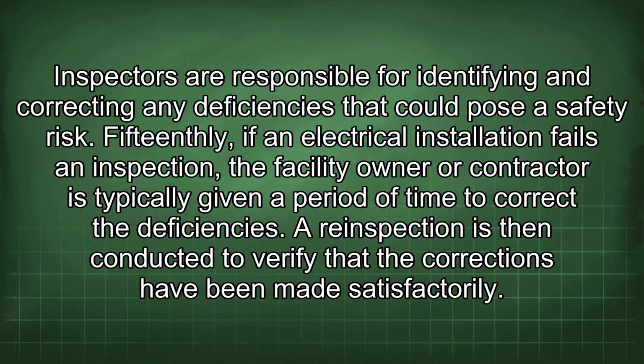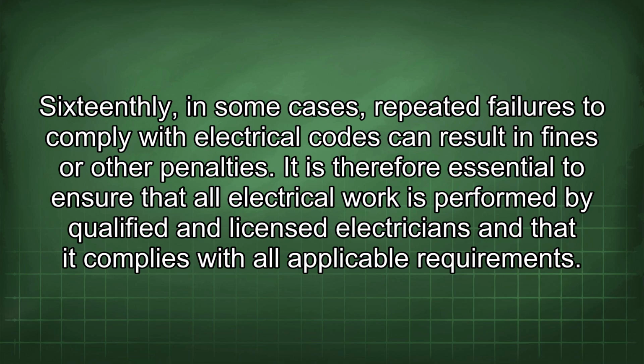15thly, if an electrical installation fails an inspection, the facility owner or contractor is typically given a period of time to correct the deficiencies. A re-inspection is then conducted to verify that the corrections have been made satisfactorily. 16thly, in some cases, repeated failures to comply with electrical codes can result in fines or other penalties. It is therefore essential to ensure that all electrical work is performed by qualified and licensed electricians and that it complies with all applicable requirements.